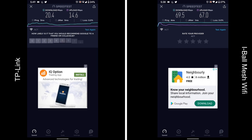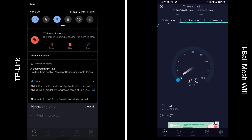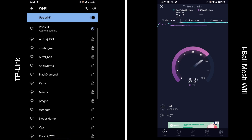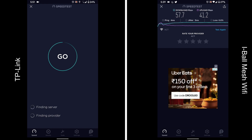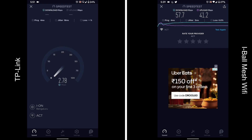Let's now move to the second bedroom. Notice the Wi-Fi signal is just one bar less in the mesh Wi-Fi from full network coverage, whereas the TP-Link is struggling to latch on to the Wi-Fi network. The mesh Wi-Fi has already started the speed test and it's around 57.7 megabytes per second download speed, whereas the TP-Link is still trying to catch on to the network. The TP-Link has now finally caught some connection and you can see that the speed is hardly anything to brag about — it's not even a single megabyte per second.